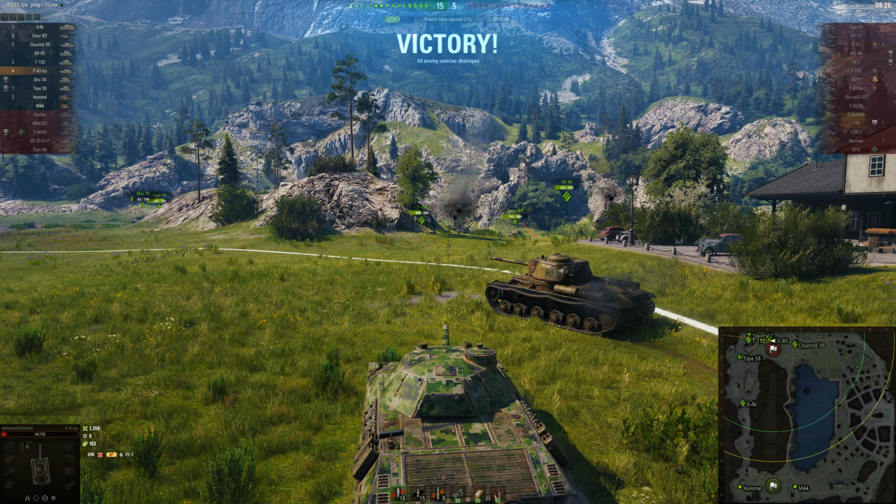Now, as they say, a tank on 1 hit point is just as dangerous as a tank with all their hit points. So just because you're 1 hit point, or in my case 44 hit points, doesn't mean you get to sit in the back and be useless. You can still be effective. You just gotta really think about it and be cautious.